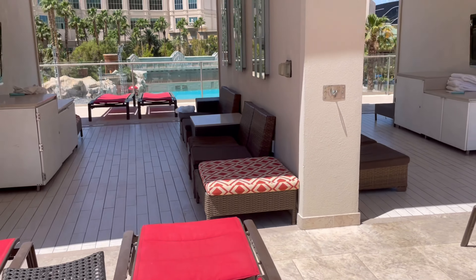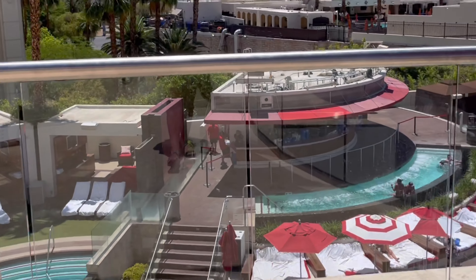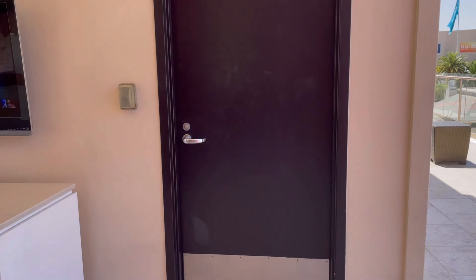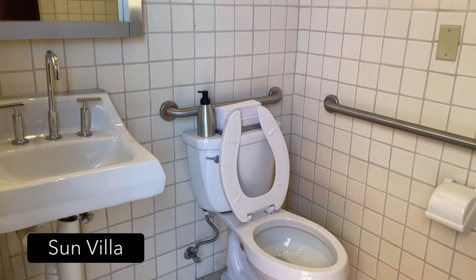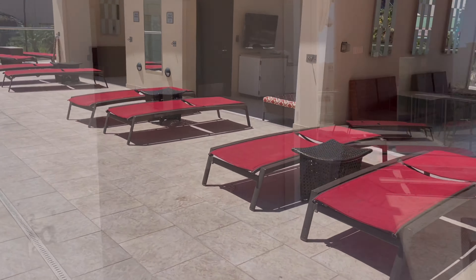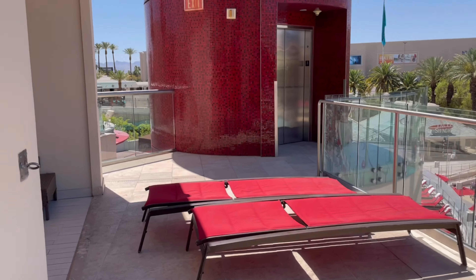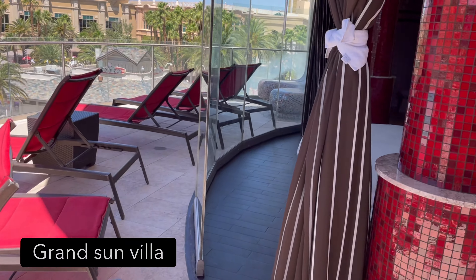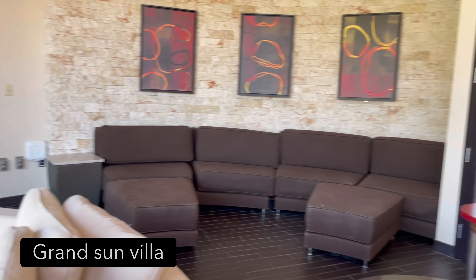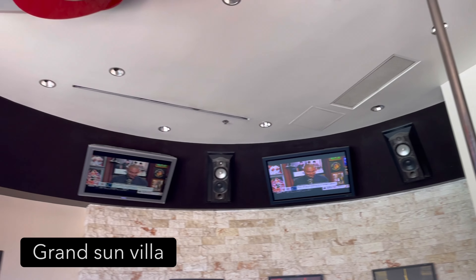Now we're going to check out the Morea Club — this is from a previous visit two years ago, so I apologize if the video is a little erratic. Look at this view. This area is a level above the Morea Club. I was here with my cousin Michelle; it had its own private bathroom for the day, which was really great. This pool area was shared. The structures aren't really cabanas — they're more like pavilions, cement, covered, open-ended on both sides. There were four or five of these exactly alike, but then there's one other one you've got to check out — I was totally mind-blown when I saw it. It wasn't that much more expensive, and you could have a really nice party there. A group of six people next to us had it and invited us over — we had a wonderful afternoon.